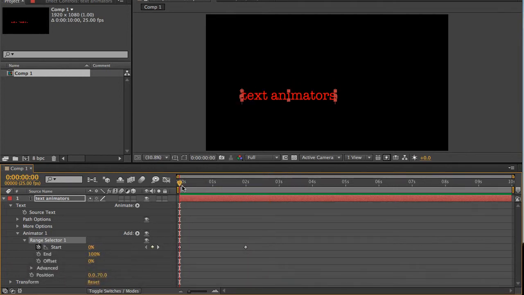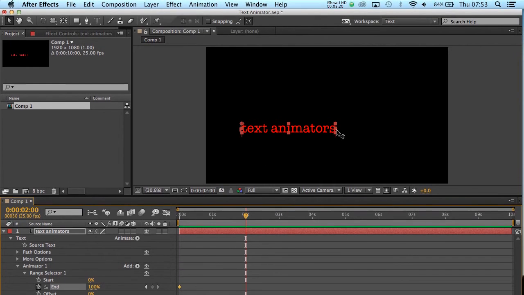I'm going to delete that keyframe and that keyframe also. And I'm going to explain how End works. I'm going to set a keyframe for End at 0 seconds. I'm going to go to 2 seconds. I'm going to take End, and actually I'm going to do it up here again. I prefer using the widgets.